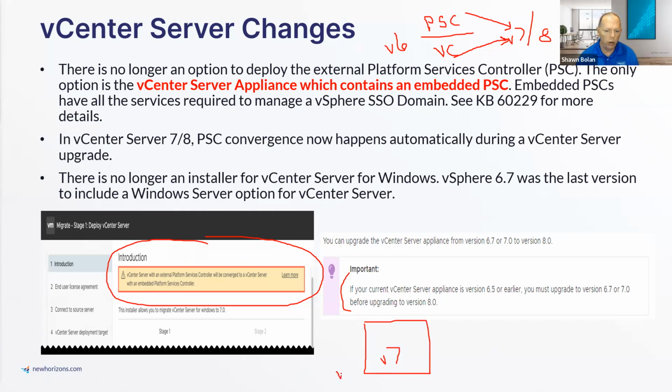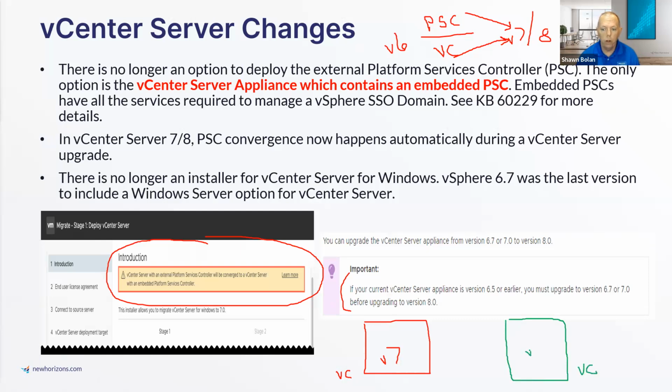That's your current vCenter server. When you're running through this wizard, deploying your new vCenter server, whether it's an upgrade or a migration, it doesn't matter, what's actually happening is a new vCenter server is being built for you on version 8.